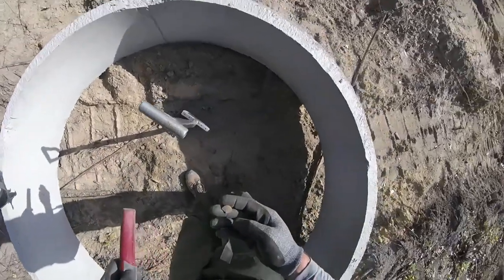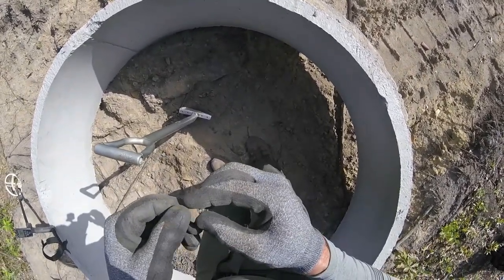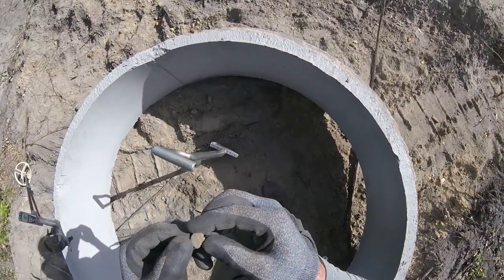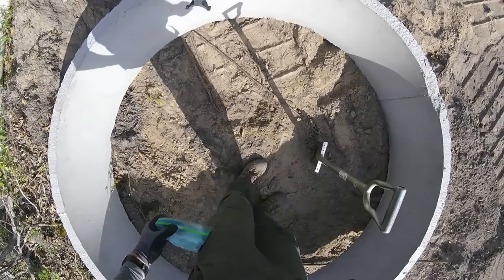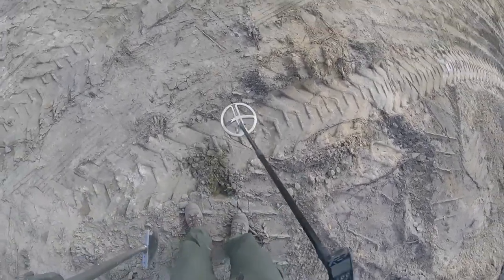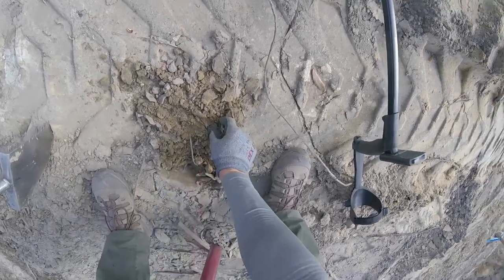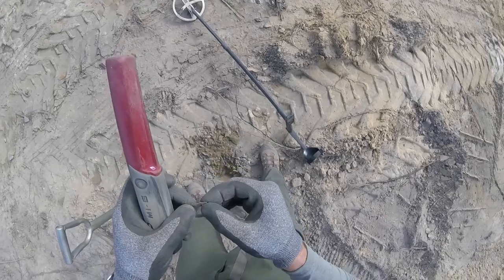No frickin' lie — it's a piece of button. I gotta be very careful of that. It doesn't have anything on it that I can see. That is definitely a Peter Button though — gosh, that's awesome. That's a little good hit. Something good there, be very good. What is that? Part of a shoe buckle probably — that's awesome.